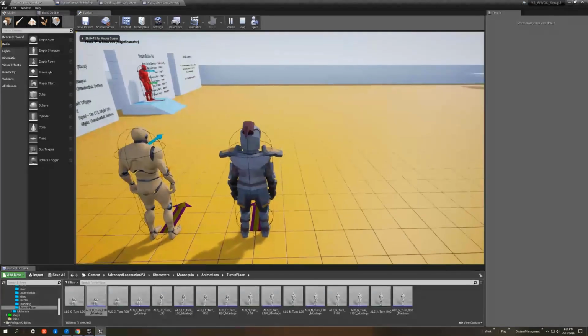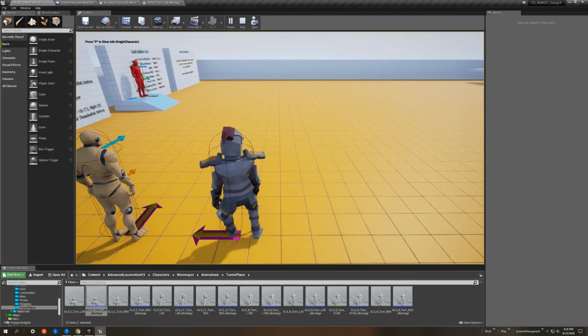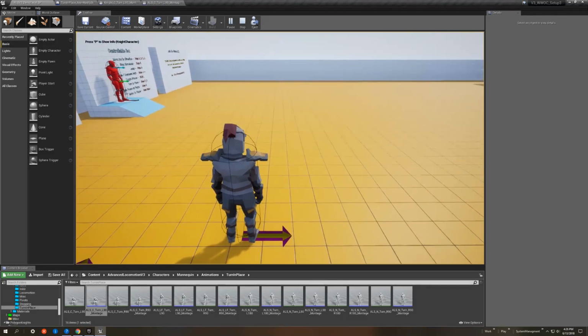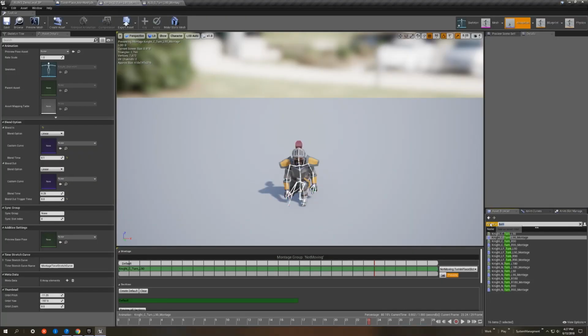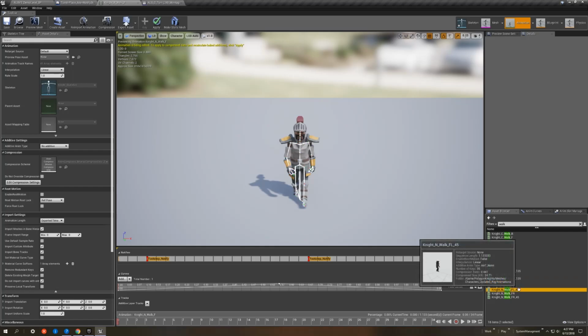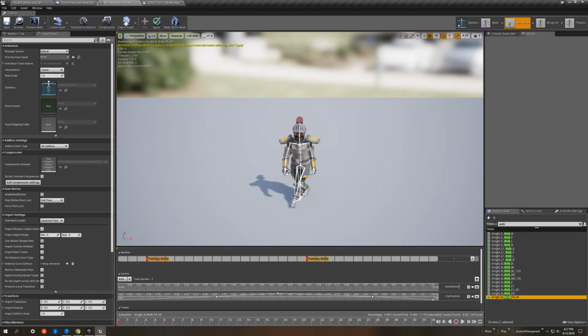So another thing that you might notice is the stopping transitions look a little funny. They just don't look as they would on the mannequin character. And so for each locomotion animation, I have two curves, so if I open up this 45-degree, which drive, or map out the position of the foot within the cycle. So I have foot position, and then this one should be foot direction. But after retargeting, it was changed to blend orient 1. And so for every animation you see it's blend orient 1. And so within the animation blueprint, it doesn't know which curve to get.